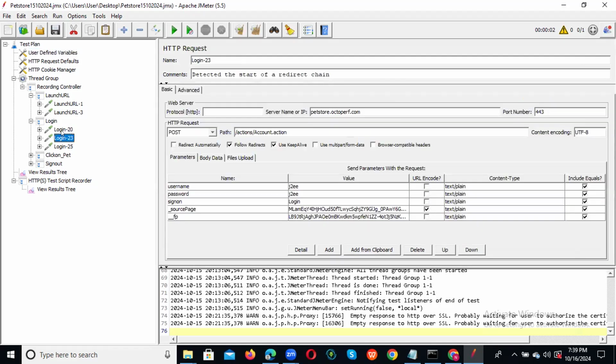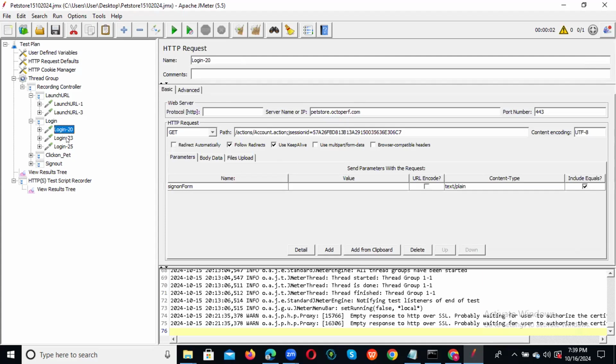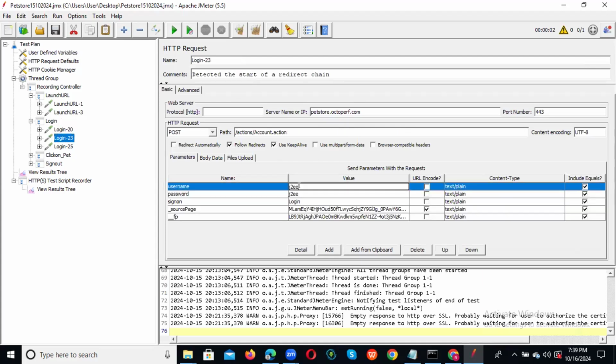Now you can go to the login. Here we need to replace the username and password with those names. In LoadRunner we open a curly brace and close it, replacing in between.